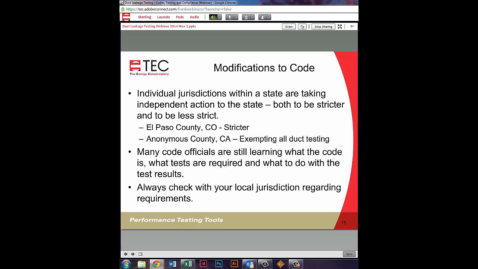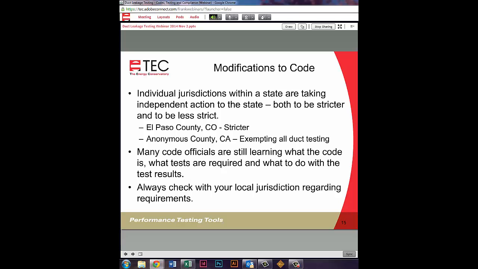Also, individual jurisdictions within a state are taking independent action, whatever the state is doing. In some cases it's to be stricter, and in some cases to be less strict. One of the things that we found out is that the state of Colorado is listed as a state that has nothing higher than the 2006 code.